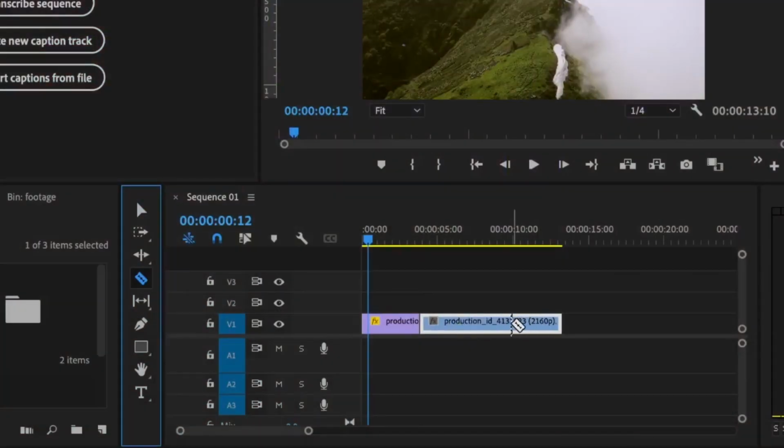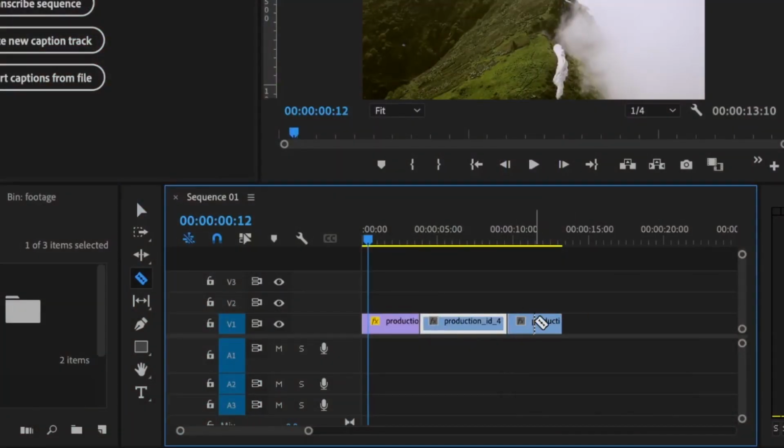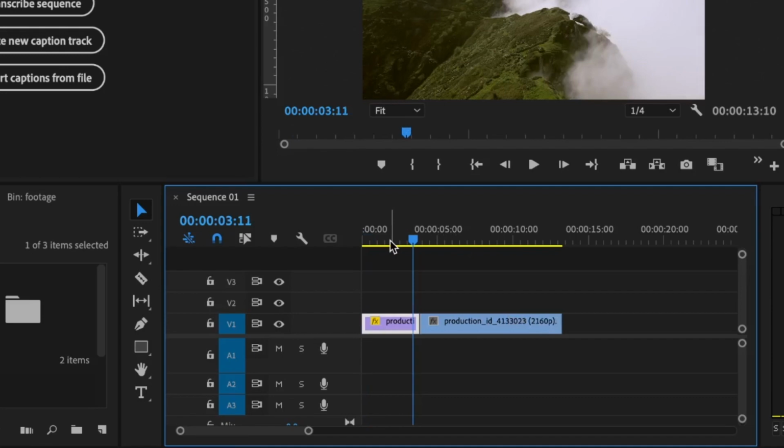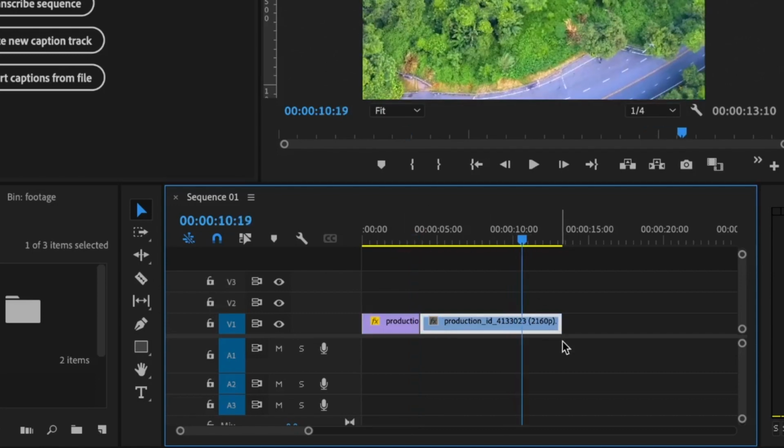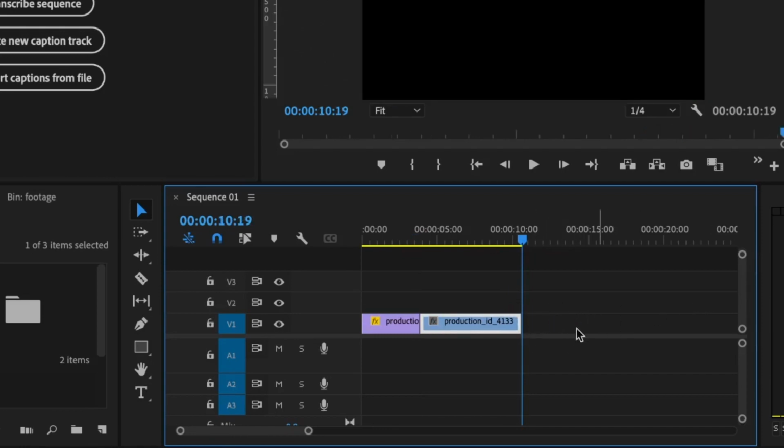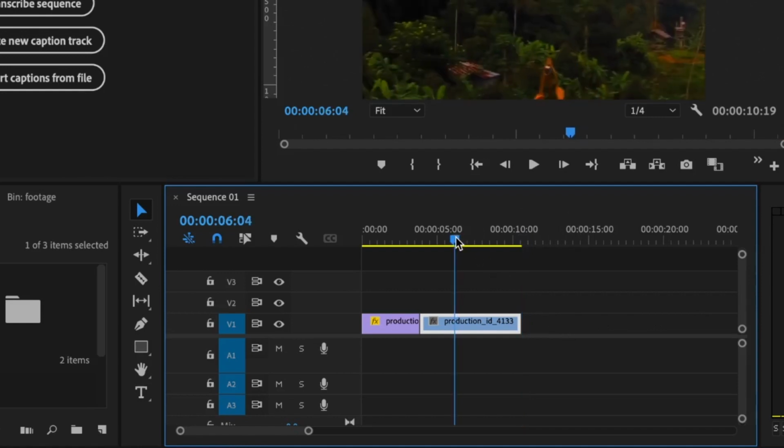And this is something I'm going to go through later on in the series. The razor tool is used to cut the clips. So you can just cut the clip, then use the selection tool to delete. Let me undo that. The easiest way to cut your clips is using keyboard shortcuts. Keyboard shortcuts are very useful and you should master them. So if I position my playhead here, let's say somewhere around here, and I want to cut this section right here, I'm going to press W and everything to the right will be cut out. Same thing if I position my playhead here and I press Q, everything to the left will be cut out.